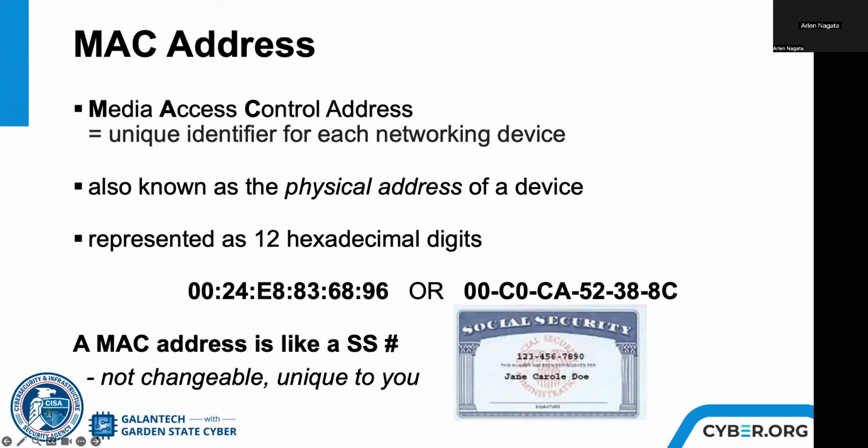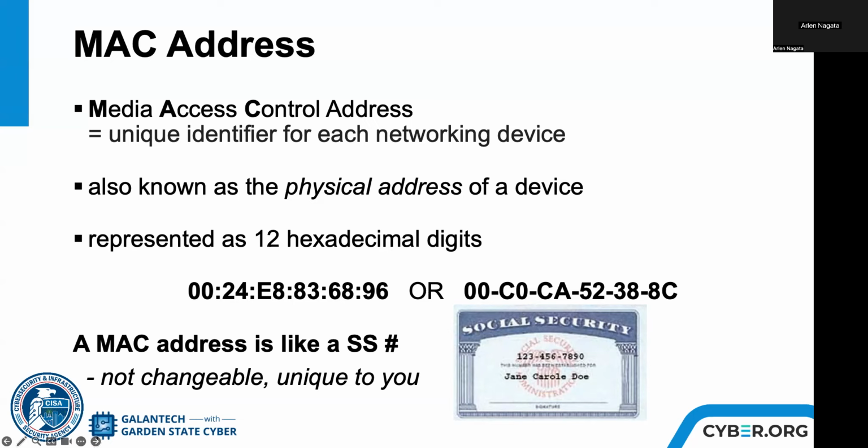every device has a MAC address, a media access control address. It's represented as 12 hexadecimal digits, and it's kind of like a social security number. It's not changeable, and it's unique to each person. Now, if you were born in Hawaii, the first few digits of your social security number are probably very similar to other people who were born in this state. And that's very similar to a MAC address.